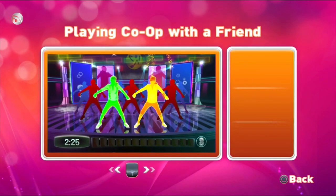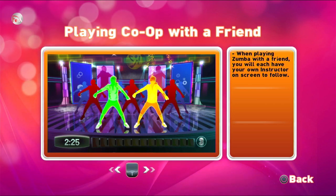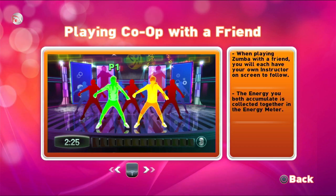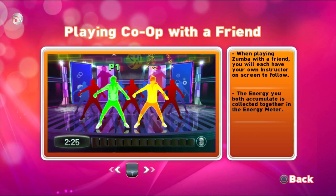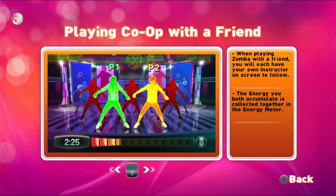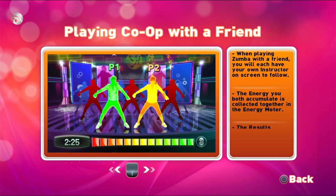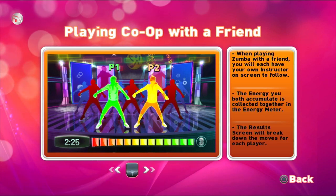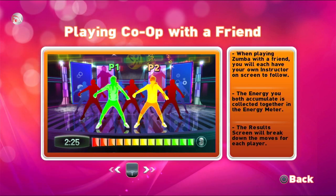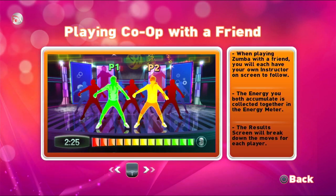Now here's how to play a routine in co-op mode with a friend. When playing Zumba with a second person, you will each have your own instructor on screen to follow. Player 1 always follows the instructor on the left side of the screen, while player 2 always follows the instructor on the right side of the screen. The energy you both accumulated is collected together in the shared main energy meter. Afterwards, the result screen displays individual totals for each player, along with the combined co-op score.